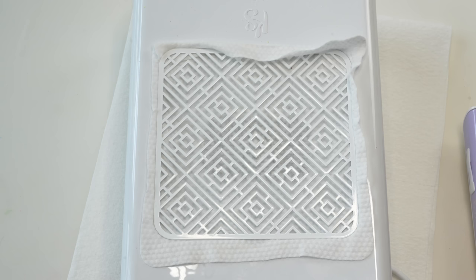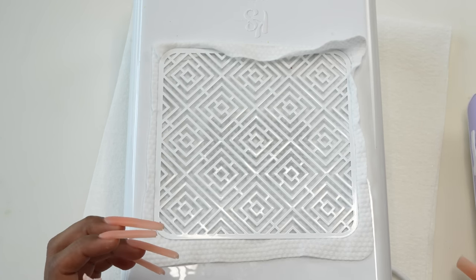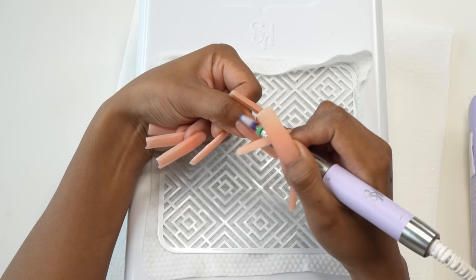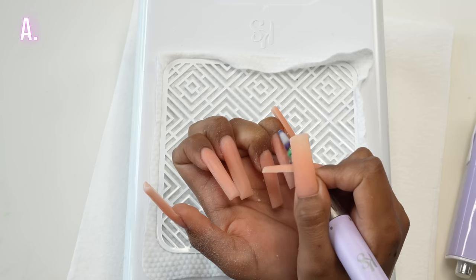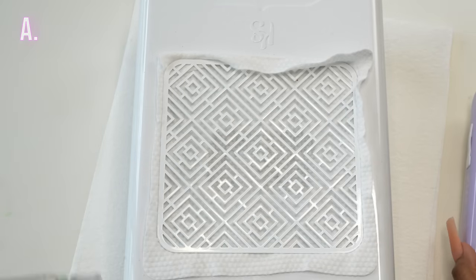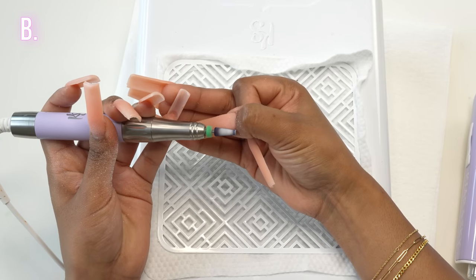I'm gonna go ahead and start with filing my cuticle area, and then I'm gonna hand file because I've been loving hand filing lately. So we're gonna go ahead and turn on the e-file to, we'll do 12,000. I'm gonna go ahead and turn this on. Product A, so far files pretty good. I'm gonna go to product B. And we're gonna go ahead and just try to not cut myself.